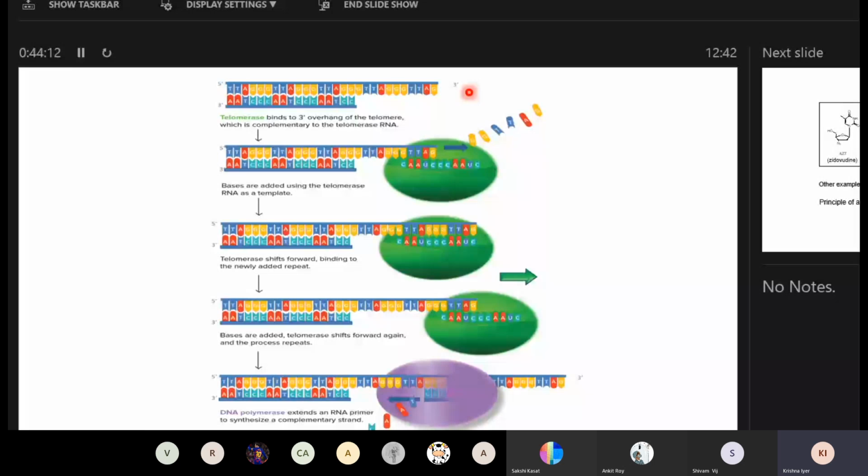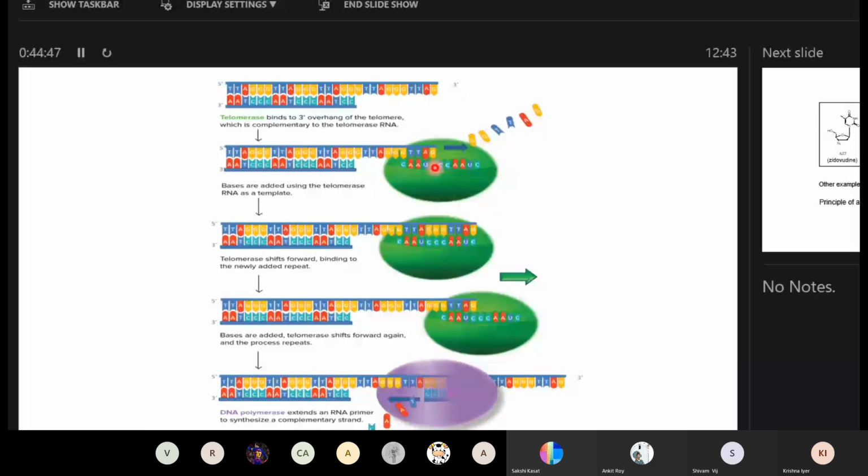Okay, in this case, look at the repeats that I have. The repeats that I have is C, TTA, GGG, TTA, GGG, TTA, GGG, and so on and so forth. So these sequences end up getting repeated at this end. And similarly, you'll find at the other end also the same sequences are repeated. Okay, but on this other strand. Now, this is the part, remember, which is not replicated. Now, see what this telomerase does. The sequence of RNA that it has is exactly complementary to the sequence.